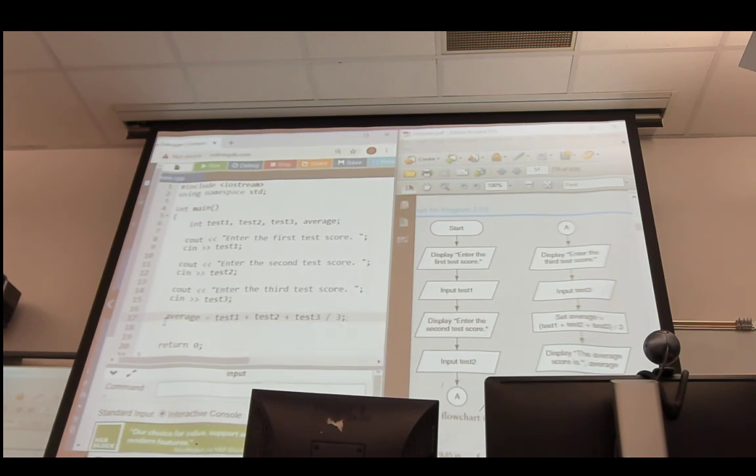What have I just done? I did 3 for test 3, then added the other 2. Right. So if I made 100 on test 1, 100 on test 2, and say maybe a 60 on test 3, it's gonna divide 60 by 3 to give me 20, and then it's gonna add 100 plus 100, and it's gonna be 220, which is totally what? Incorrect, right? So I need to do what to fix it?